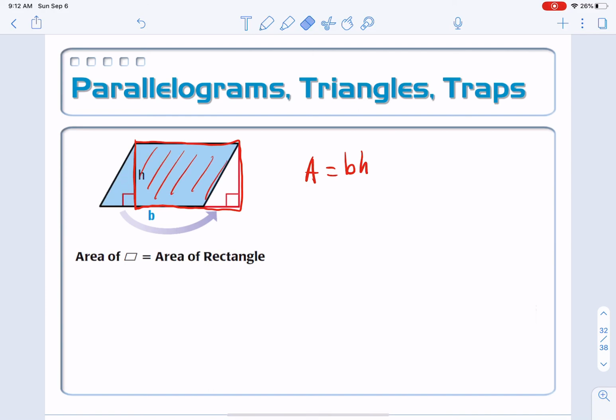Let's get rid of this coloring. And I do. So originally, this segment here was B, which means for a parallelogram, this top side is also B. So I'll put a B there. Okay, the height, we dictated as being an H, which means that the right side of this diagram is also H. So therefore, the area formula for a parallelogram is also base times height. It's absolutely beautiful. All right, in the next one, we're going to work on a triangle.